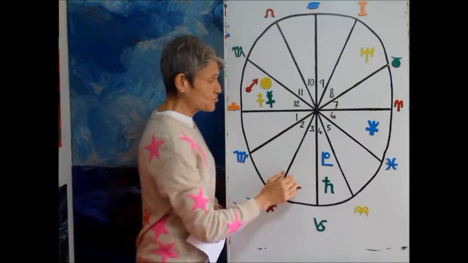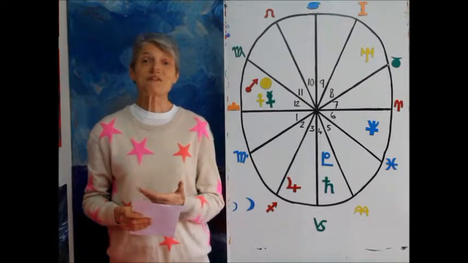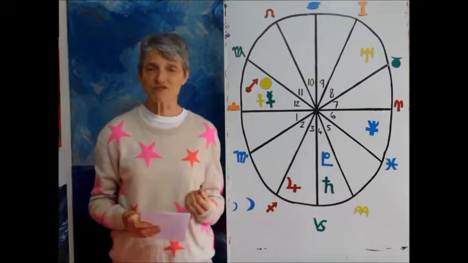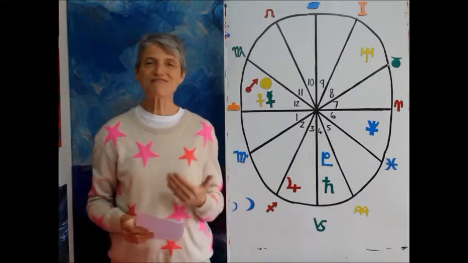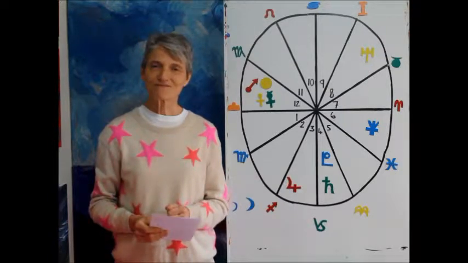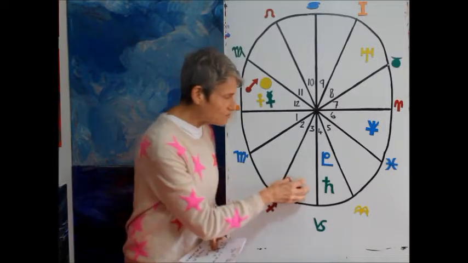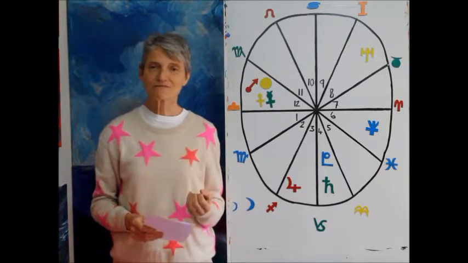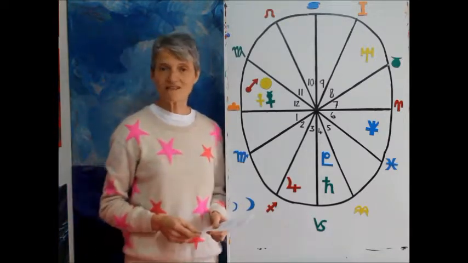All month we've got Neptune square to Jupiter here, asking you to go beyond what you think is possible—yes, to really know that you can achieve the impossible. You just have to believe. With Jupiter it's about what do you believe you can have: the abundance you'd like, to do the work that you love, to have a relationship that's special to you, to have beautiful friends in your life. If you can believe it and feel it as though it's already happened, then you'll be amazed at how quickly you will manifest these things in your life.